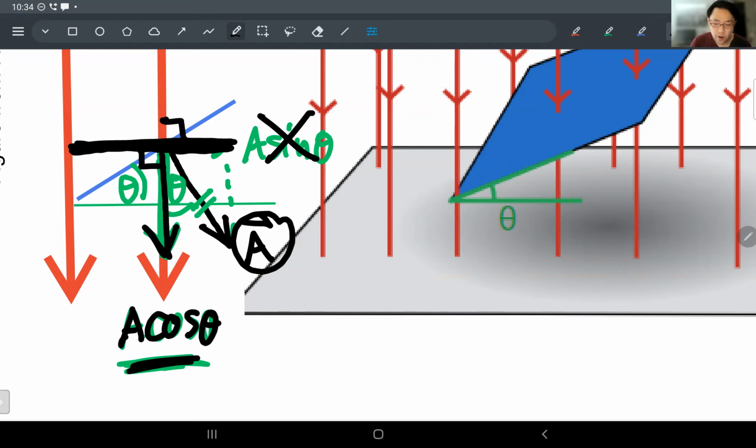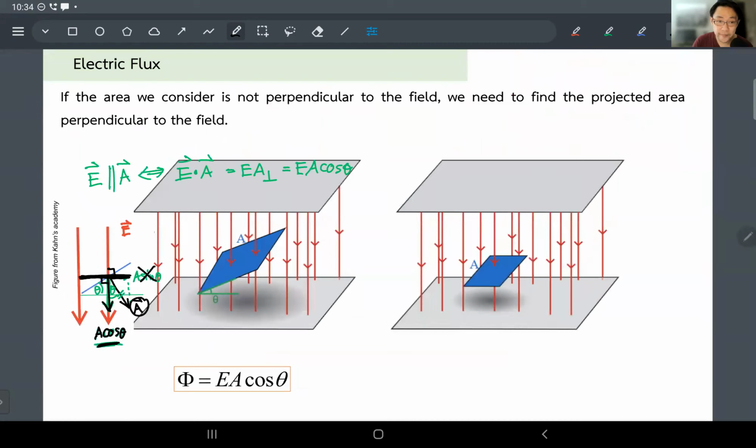Cool. So look at the figure on the right. Do you see something here? So the A cosine theta, when you think in terms of the vector, everything is fine because you're doing the decomposition of a vector, right? But in terms of the real area, you can think equally well with the projection or the shadowing of that area. So think of it this way, if I shine a light in the direction of the electric field going through this area, it will cast a shadow. You guys with me? There is a shadow of that. So think of this blue area as like a roof, and it provides a shade and shadow beneath that roof. That area here, that's A cosine theta. Isn't that cool?